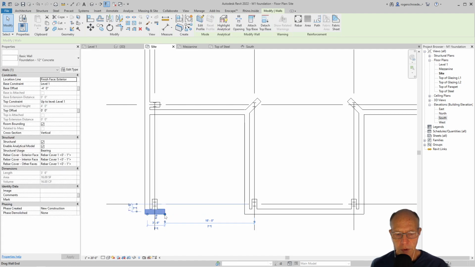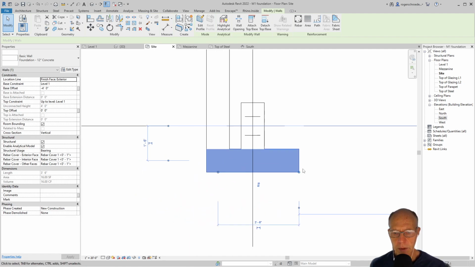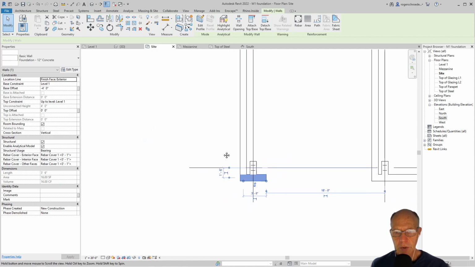And 3 foot 6 inches long is an important dimension. Let me just zoom in and kind of help you understand what's going on here. That means it's 3 foot 6 inches to here, but this wall is 12 inches thick, so there's another 6 inches before we get to the corner. Eventually, we're going to put a 4 foot wide piece of brick face on this exterior. So I want to make sure this is 4 feet wide total, and so I need this to be indicated as 3 foot 6 inches. So we have that wall set up going in that direction.